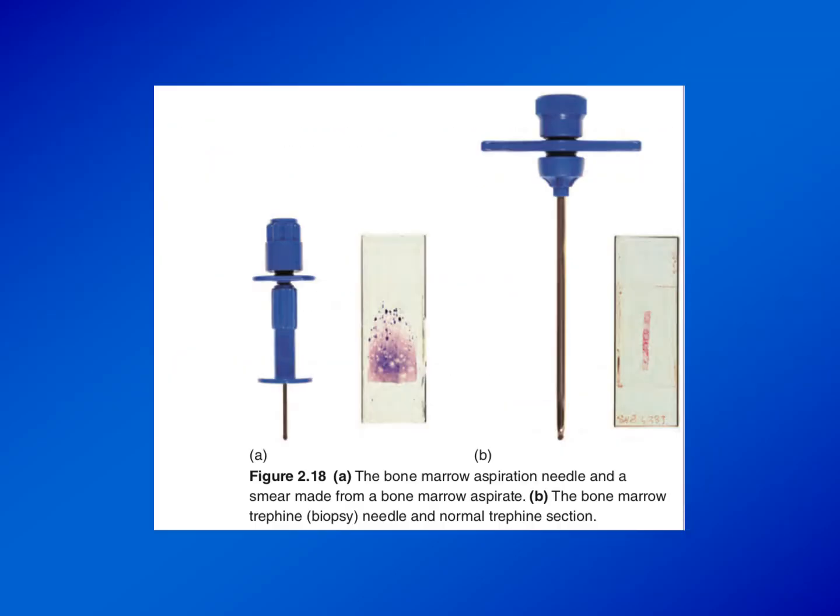We examine the bone marrow by either taking an aspirate from the bone marrow cavity, or we can use a larger caliber needle to take a core. You can see it here on the right side. This is called a Jamshidi needle. We use it to take a core of the bone marrow, and we can examine the bone marrow aspirate and the bone marrow biopsy, also called trephine biopsy, to look at the structure of the bone marrow.